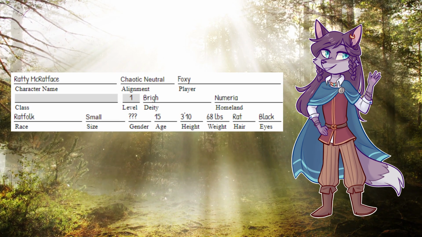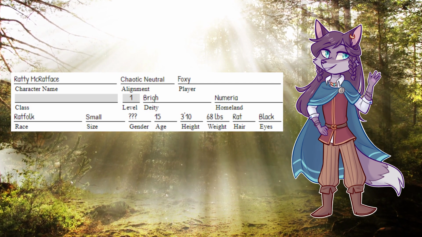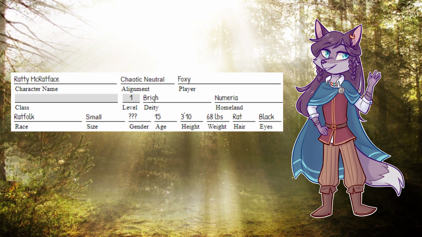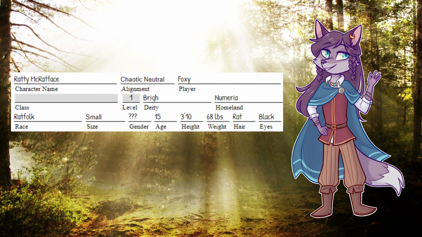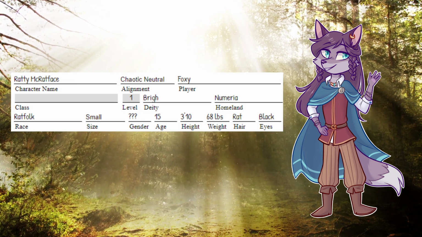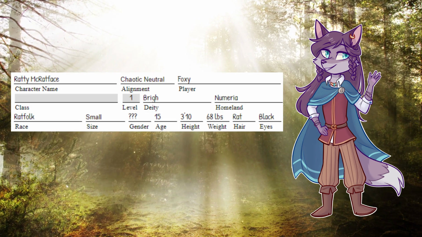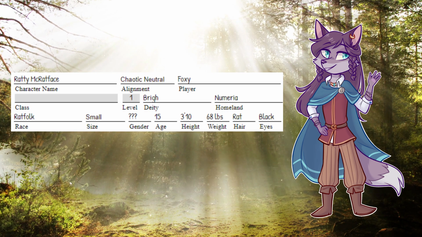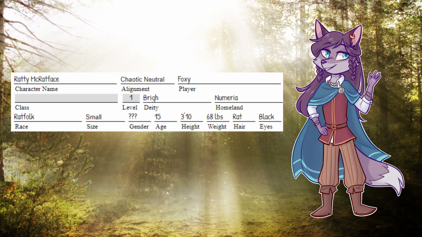Alright, and the alignment that my patrons decided on for Ratty McRatface is chaotic neutral, because, I don't know, sometimes you want a little chaos in your life. The deity that they worship is Bri, who is the mother of creation, the patron goddess of inventors and the curious types. She's really cool. In addition, they are from Numeria, which is a kingdom in Golarion, which you can look up if you desire to do so. I'm not doing Golarion history in this video.